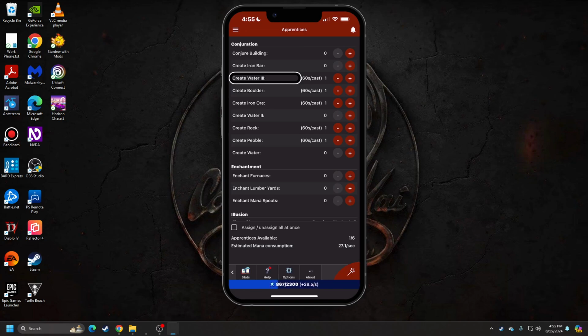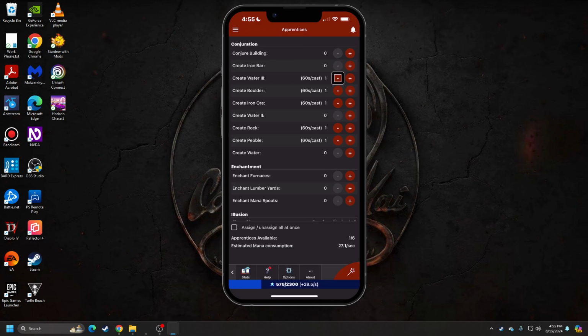But I can do Conjure building, create iron bar, create water, the third. So it tells me that as I'm flicking through these, I've hired a few people to generate a lot of my resources right now. I should build another dorm because I would love to generate buildings, and that way I might actually get some dorms in the background or some research cabins and such too.